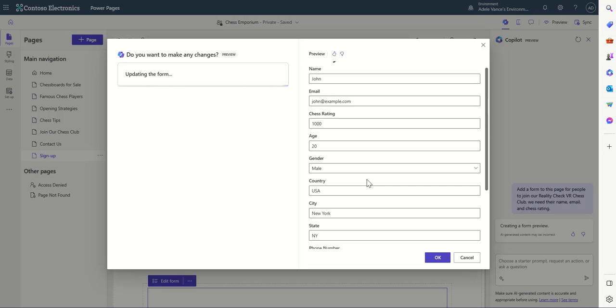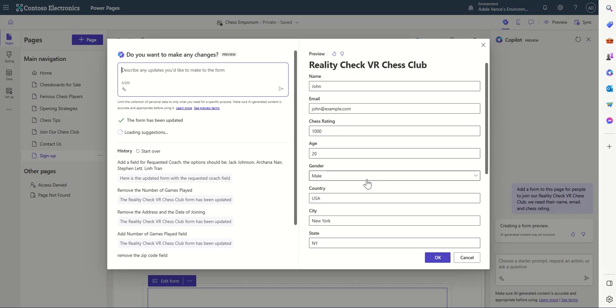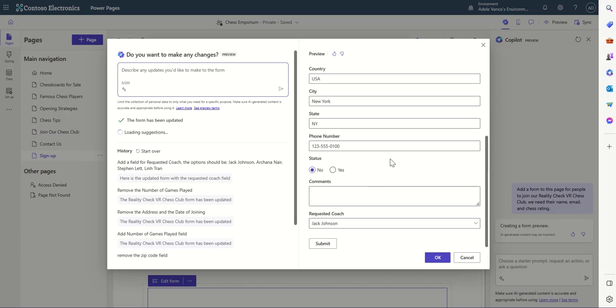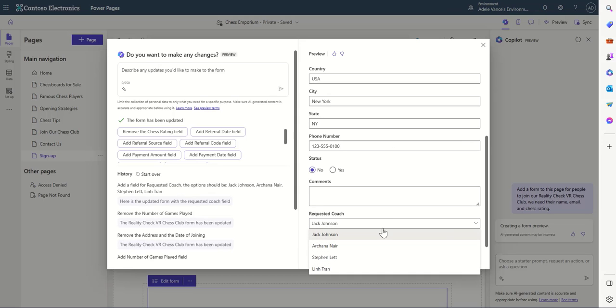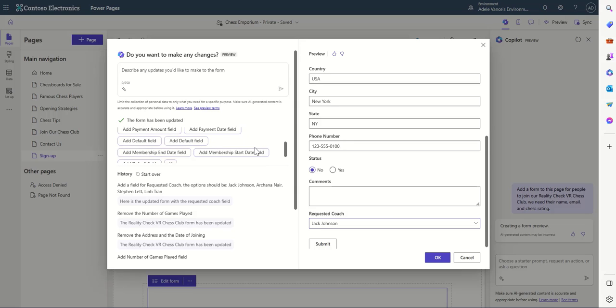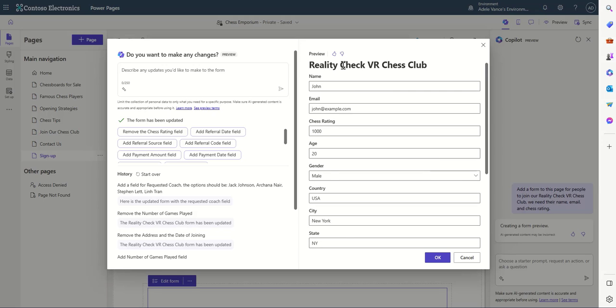Okay, all I'm doing is checking the form after it does something, and then double checking, and there's my coaches selections over here. And I think that's it. So I'm going to say okay.